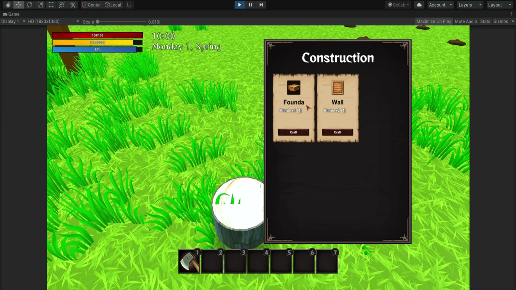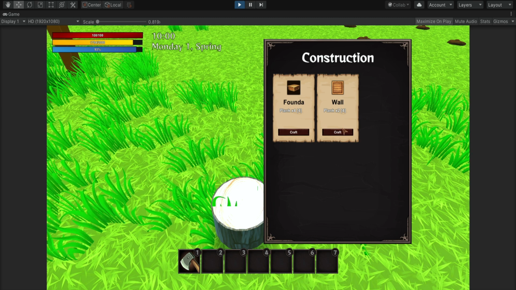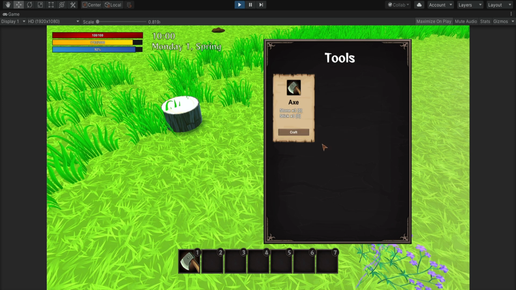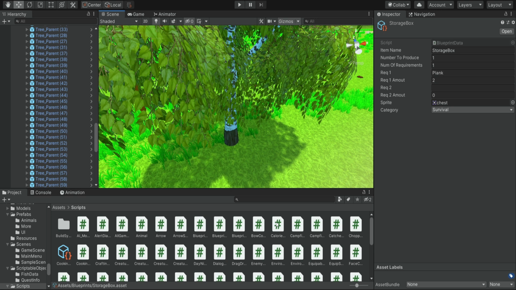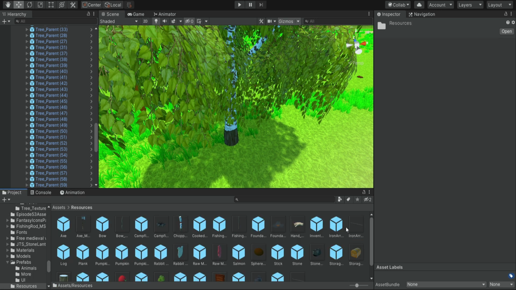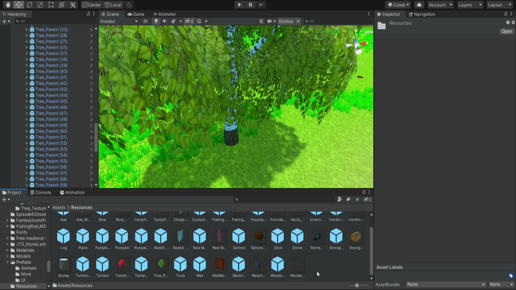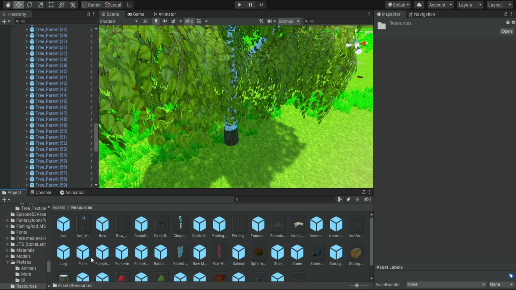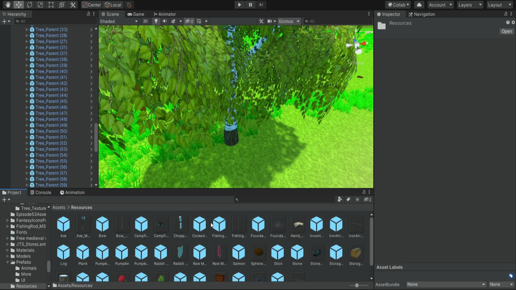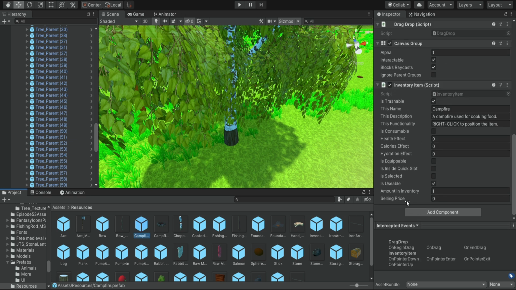So there's a problem here with this. We can fix this. Anyway, we can use the crafting system and everything is working. It will automatically add these blueprints into their own relevant categories. So for example, let's create another blueprint that we don't have. Maybe, let's say, plank, log, fishing rod. Maybe we had the... where was it? Campfire, right? We never created this blueprint.